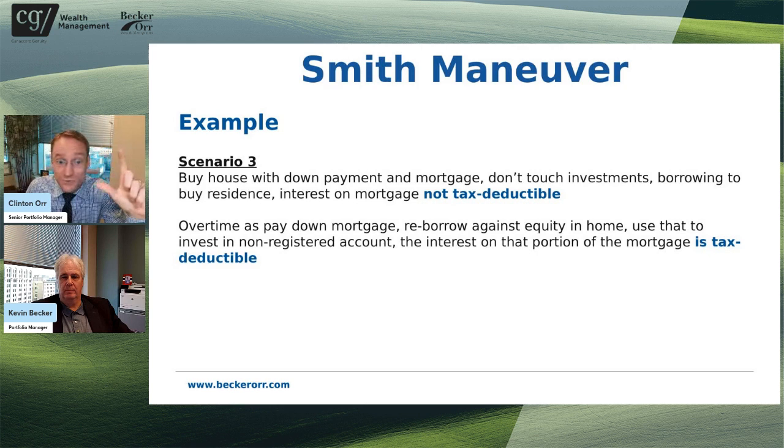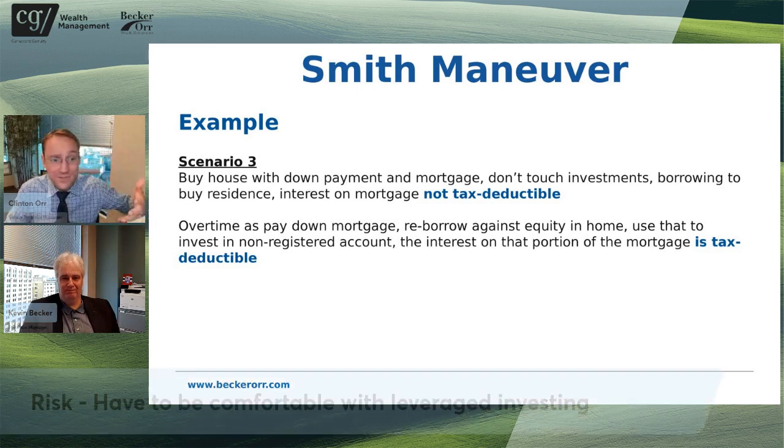You now still have 200 grand of debt, but you have 25,000 of investment and you've got a tax deduction there on the interest for the portion that you're borrowing to invest. So as you pay down your house, you're kind of building your investment and creating that tax deduction as you go. So instead of having the cash just sitting there, as you pay down the mortgage, you're creating that non-registered account, borrowing against the equity you're creating in the home. So it's probably a little more realistic way to make it into a tax deductible scenario. Always trade-offs, like you said.